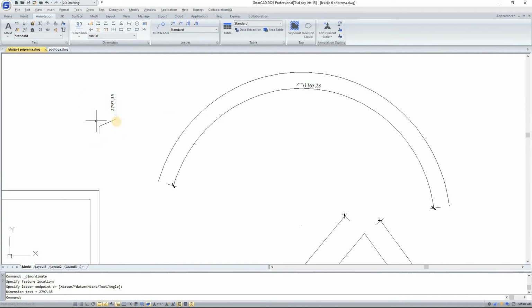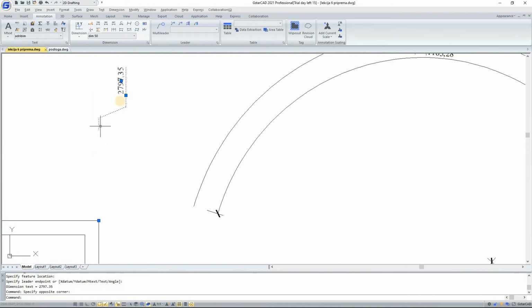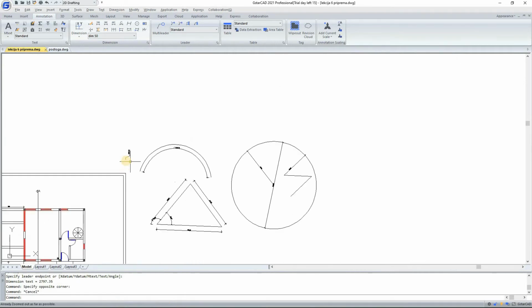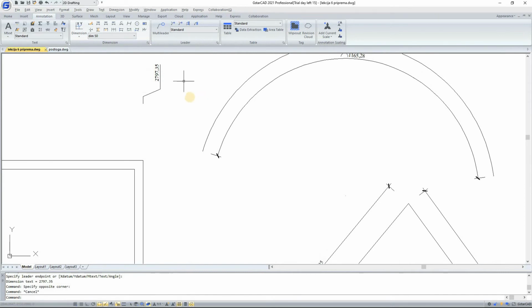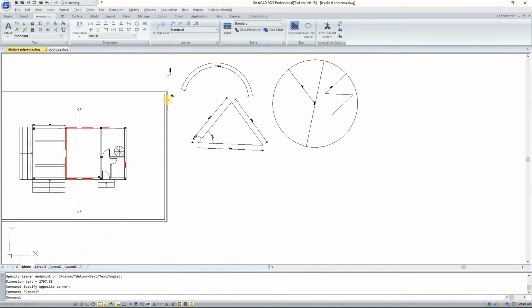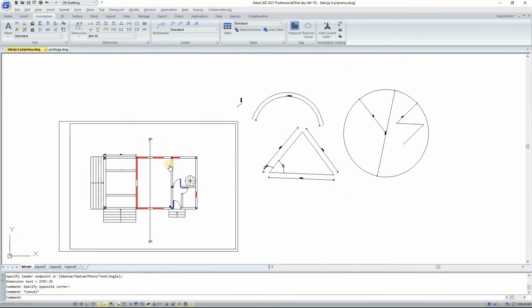You see, dimension text 27, and if we click here, you see down below that we have a dimension line.